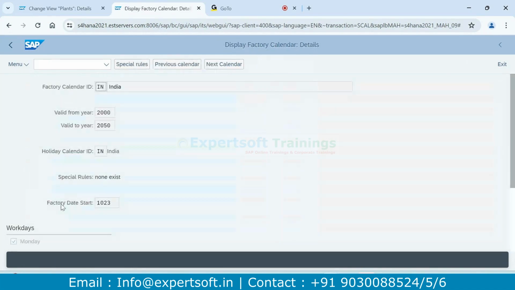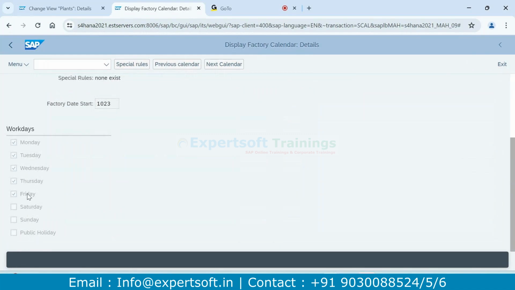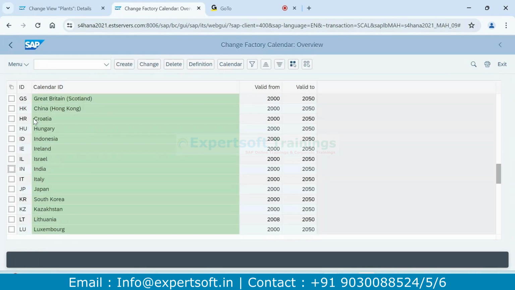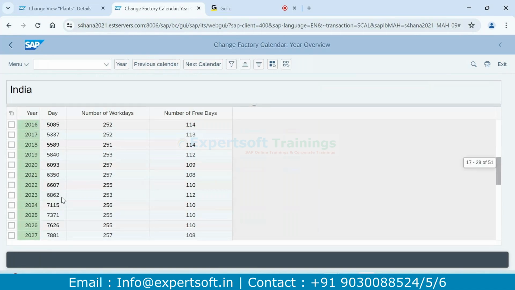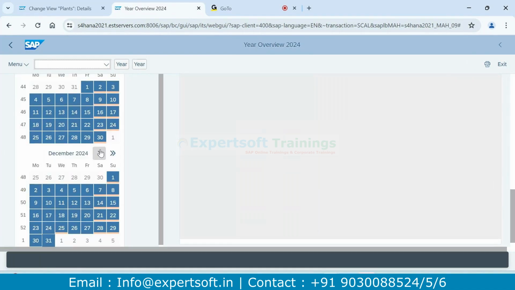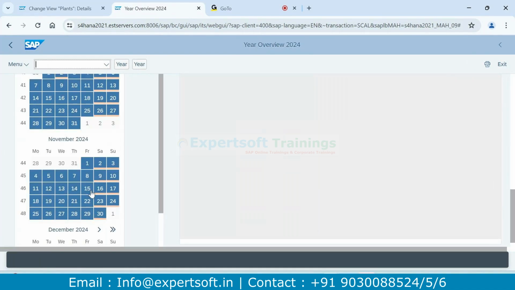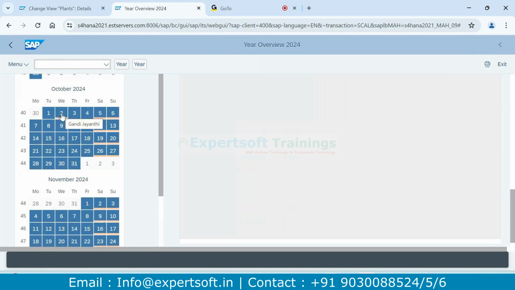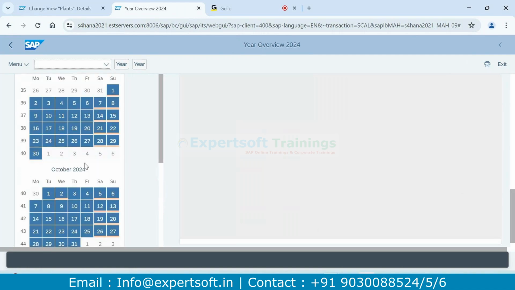5 working days: Monday, Tuesday, Wednesday, Thursday, Friday. So Saturday, Sunday is a holiday, and a public holiday. What we are defining in the holiday calendar is also a holiday, correct? If you go to the calendar and 2024, you can see all the Saturdays and Sundays are holidays, and in addition to that, as per our holiday calendar, these things are also coming as holidays.